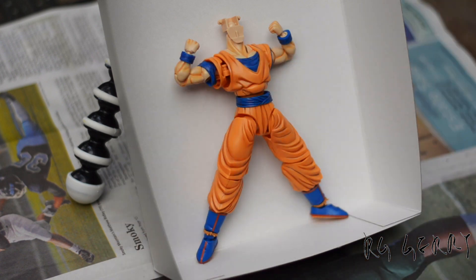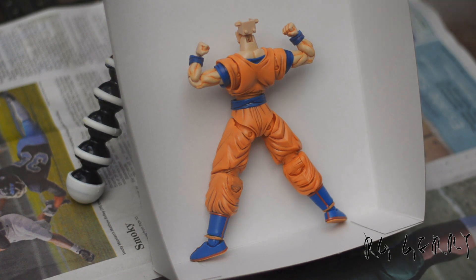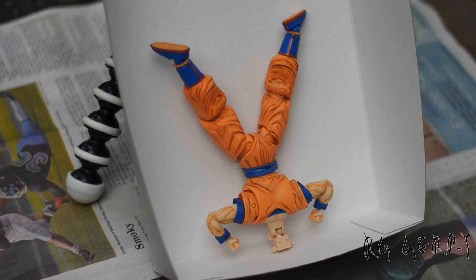A good distance to spray from is usually 8 to 10 inches away from the figure. Sometimes I get a little bit closer, but I tend to move over the model really quickly. It's generally safer to go with lighter coats than heavy coats. Spray from different directions with relatively light coats. I like to hold down the nozzle continuously when I spray; some people prefer to start and stop each time the can sweeps across — that's fine too. The important thing is not to start or stop when the nozzle is aimed at the model, because the paint doesn't get enough air and becomes larger droplets or spatters. The can performs best when staying upright, so flip the model around for the underside.